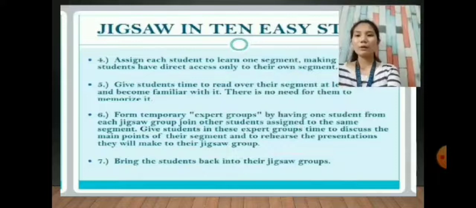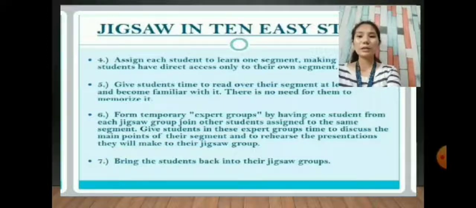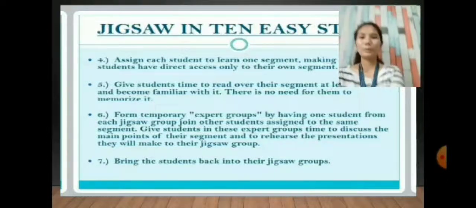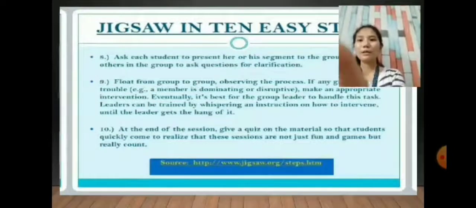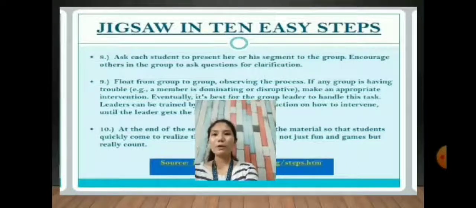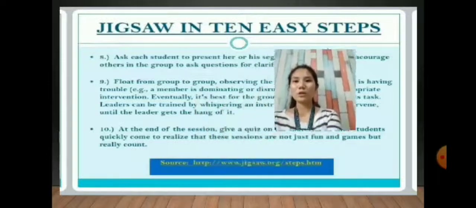Number 6, form temporary expert groups by having one student from each jigsaw group join other students assigned to the same segment. Give students in these expert groups time to discuss the main points of their segments and to rehearse the presentations they will make to their jigsaw group. For number 7, bring the students back into their jigsaw groups. For number 8, ask each student to present her or his segment to the group. Encourage others in the group to ask questions for clarification.